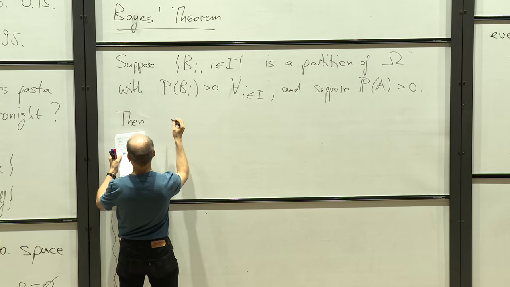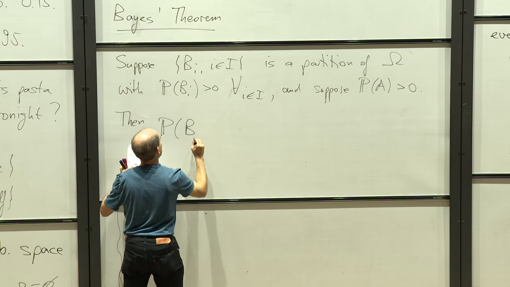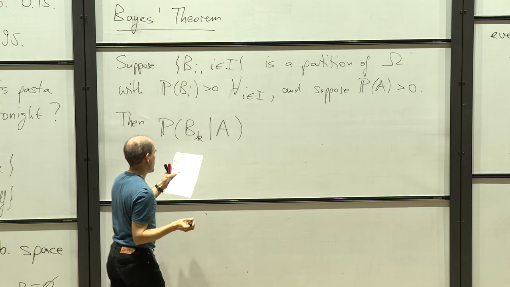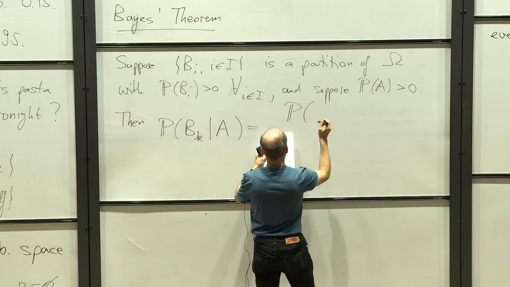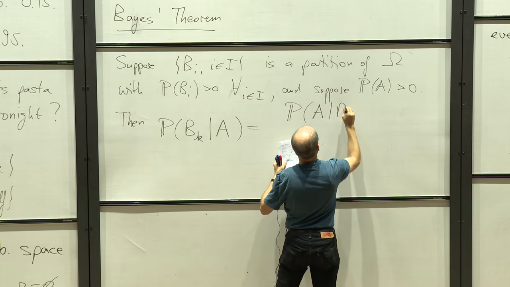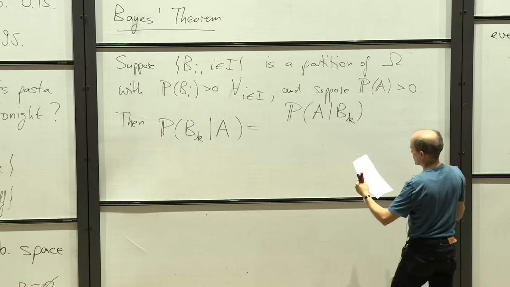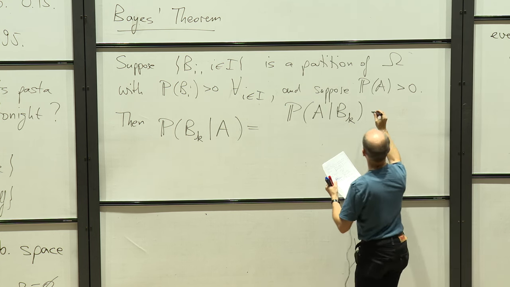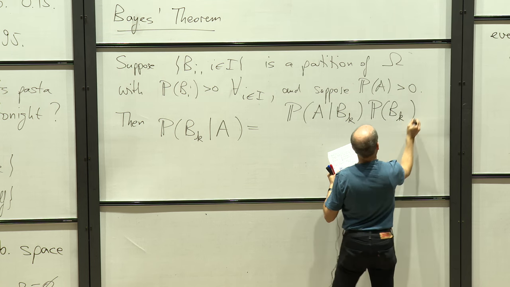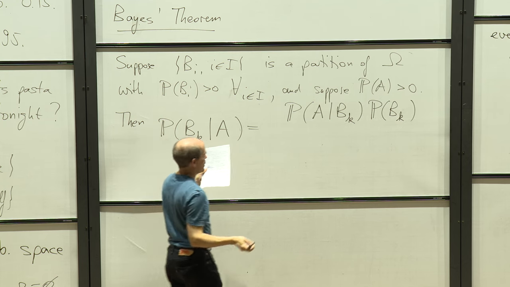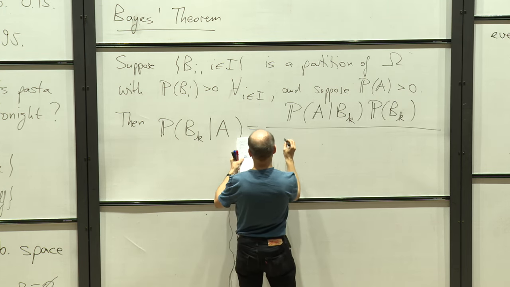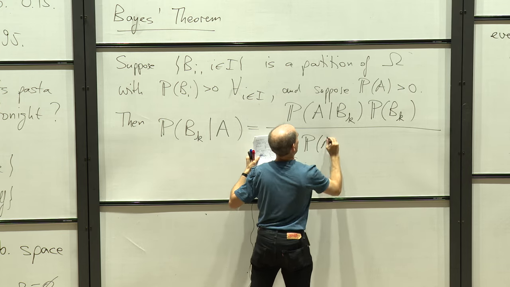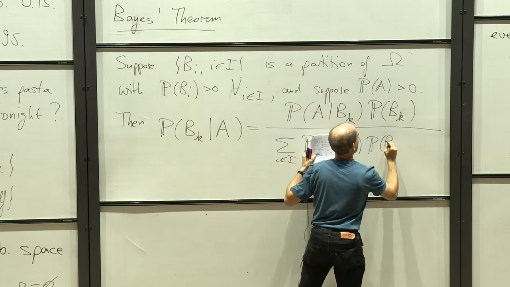well, what does the theorem say? The theorem says the probability for any of those B_k events to be the event that actually occurred, given that we've observed A, can be written as a ratio where the numerator has the conditioning reversed. That's the idea of Bayes, to swap the sides of the conditioning. But of course, these are not equal. We have to undo things to get a correct formula. And the way to do that is to multiply by the probability of B_k in the numerator, and then to normalize by the sum of all of those numerators, now summing over i, those quantities, probability of A given B_i times the probability of B_i.